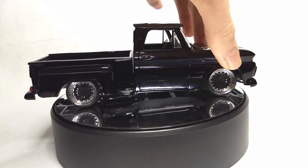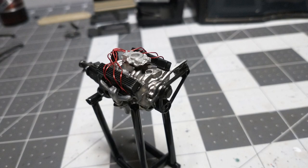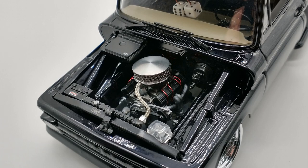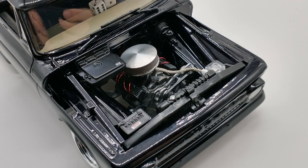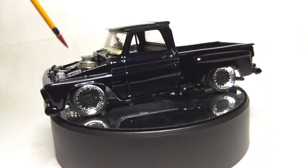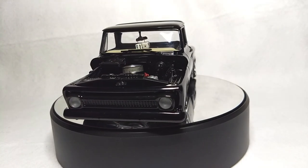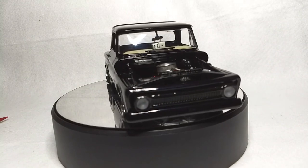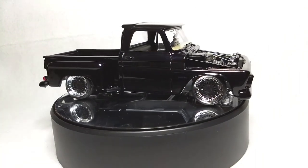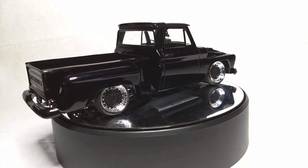The engine, let's go ahead and move the hood. The engine is a beautiful engine. You do have a couple options because you can do this stock or custom. So you have two different choices of the radiator. You have the stock radiator, which has belts and pulleys and a fan, or you have an electric fan. So I went ahead and did the electric fan because it is a custom truck. Different wires, I did plumbing for the radiator. Red distributor wires kind of pick up the color a little bit, and the aftermarket filter from Parts by Parks, and it is 3006, that's the number of the filter, just in case you're wondering. But yeah, the whole engine bay, very cool. I just love how that engine looks.